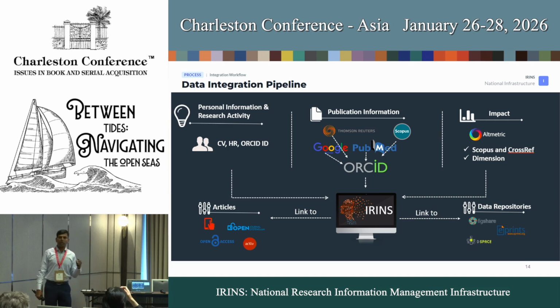Once we have this publication metadata, based on the DOI, the system goes to different places like Altmetric, Scopus, Crossref, Dimensions. It will bring their publication, citation, and social media metrics, all those things. Once I have all this data, we are also using the BASE academic search engine to get an article link. Suppose a particular article is publicly available in the institutional repository or some other platform. The system brings all those links.